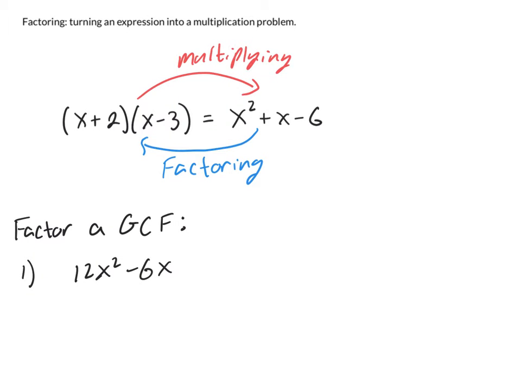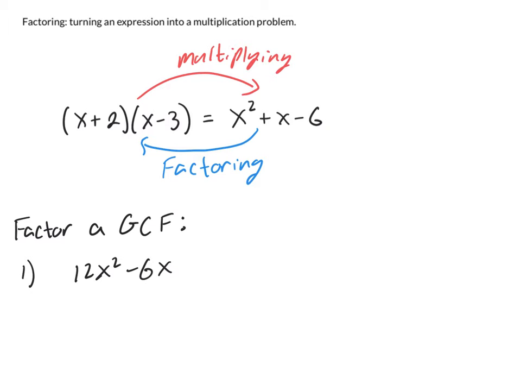So what is factoring? Factoring is essentially taking an expression and turning it into a multiplication problem. For example, if we have two binomials being multiplied together, that's what we think of as multiplying, or sometimes we say foiling or double distributing. But reversing that process, undoing those distributions, is what we call factoring. So taking that trinomial that we had here and turning it back into these two binomials being multiplied together, that's what we consider factoring.